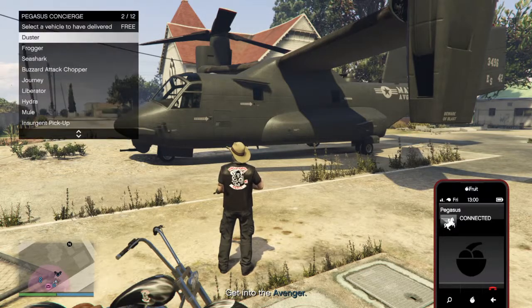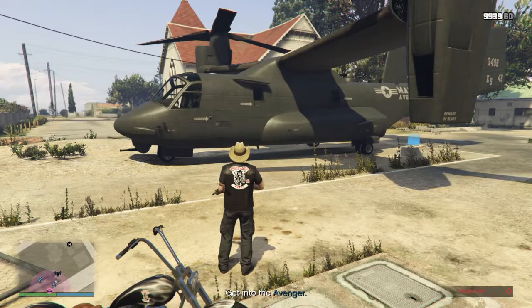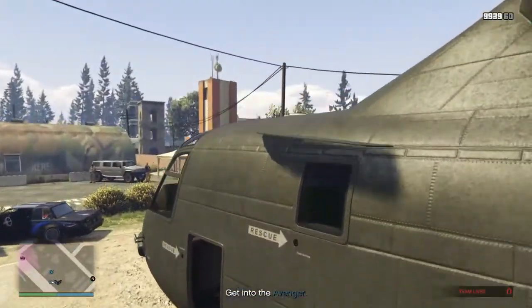Hello, you're through to Pegasus Lifestyle Management. How can I help? Come down to Sea Shark. Thank you, sir. Your beautiful watercraft is now ready for you at our nearest harbor. I'm gonna go ahead and start heading out to the sub. Copy that.